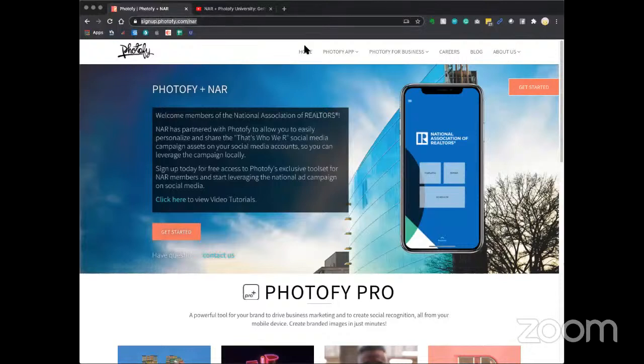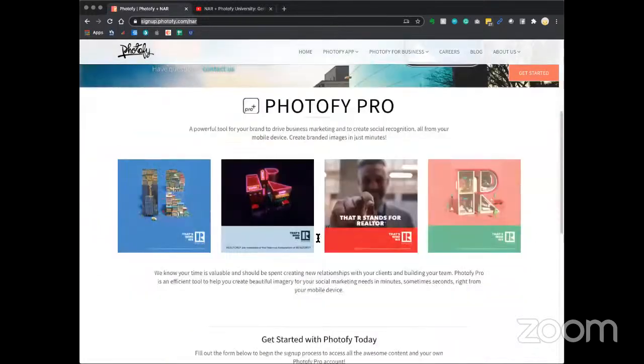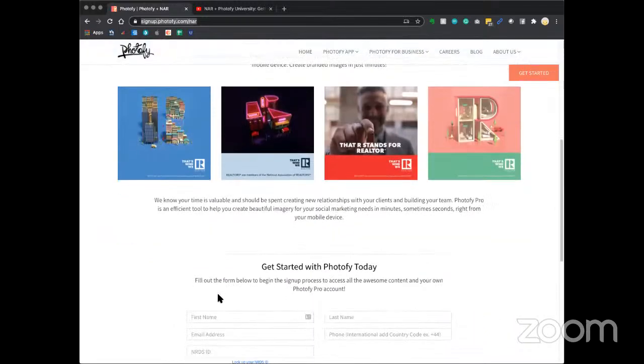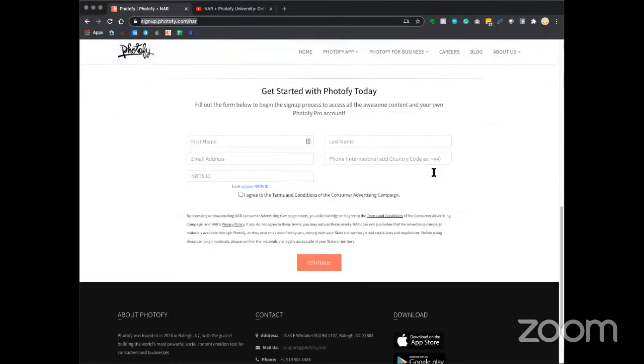Now, for some of you that have not yet registered, simply go to photofy.com/NAR. That will enable you, as you see the web page here, you can do this from either your mobile device or your desktop. You'll simply come down here and register with your NRDS ID and your information.